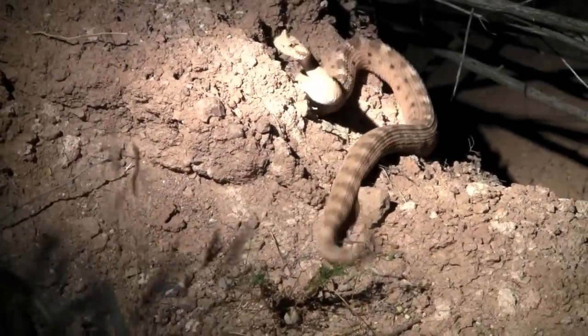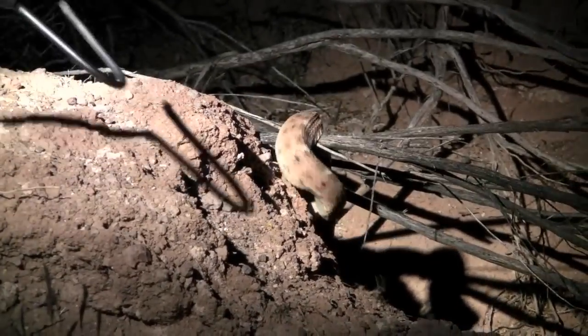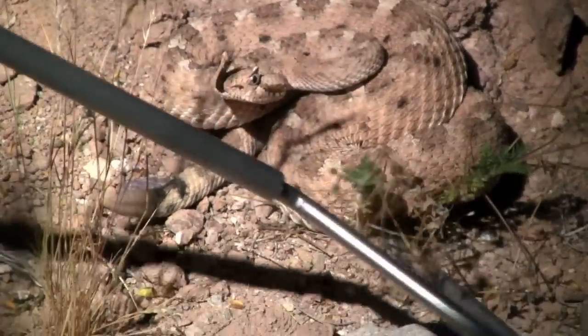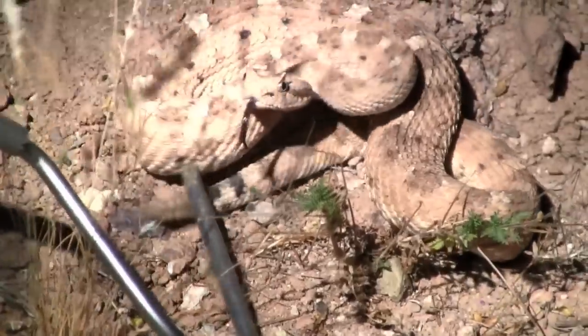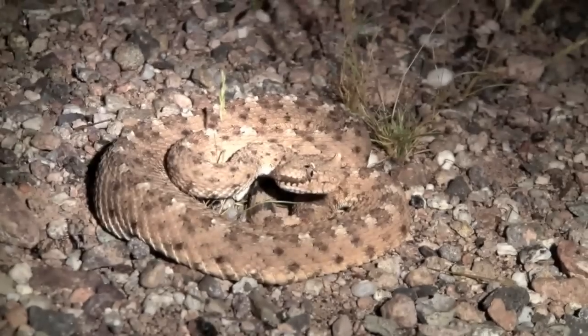We were so happy to actually get to see such a unique animal. Check out those horns and that small buzzing tail. It's really just a beautiful animal — that patterning on their backs. But what really gets to me is those horns. That's just unbelievable. Truly an awesome snake to see.